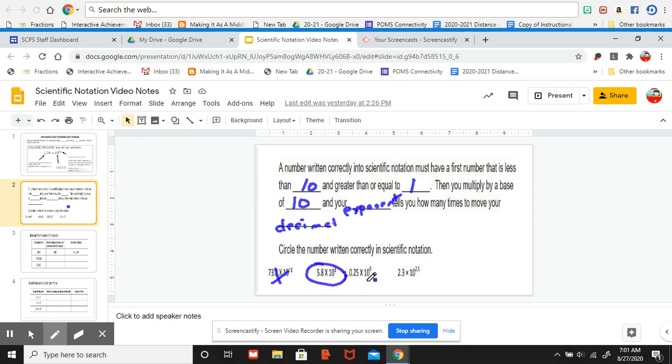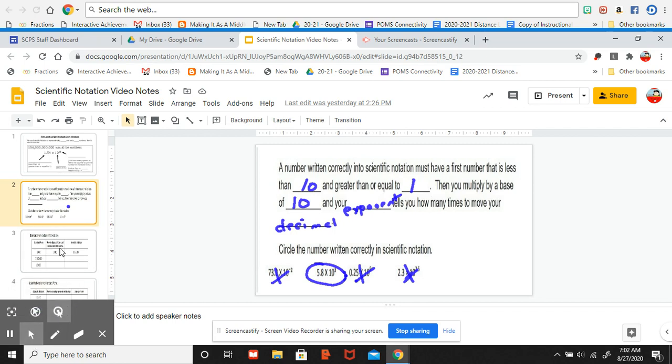25 hundredths times 10 to the ninth power. 25 hundredths is not between the whole numbers 1 and 10. Therefore, that first factor does not make it a good example. And lastly, 2 and 3/10 times 10 to the 2 and a half, or 2 and 5/10, power. Well, the 2 and 3/10 is actually a good factor. It is between 1 and 10, but we don't want an exponent of 2 and 5/10 as part of our scientific notation. So no, that is not a good example.